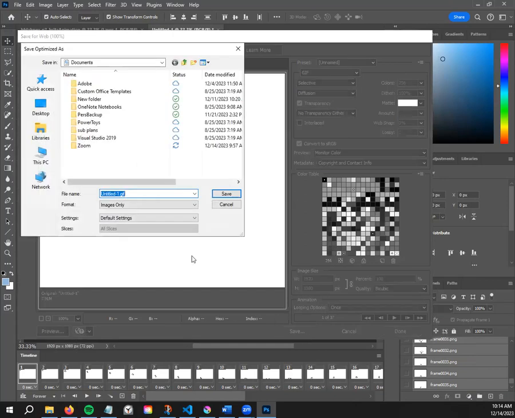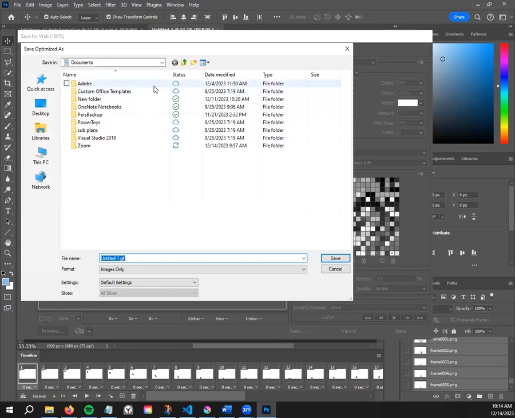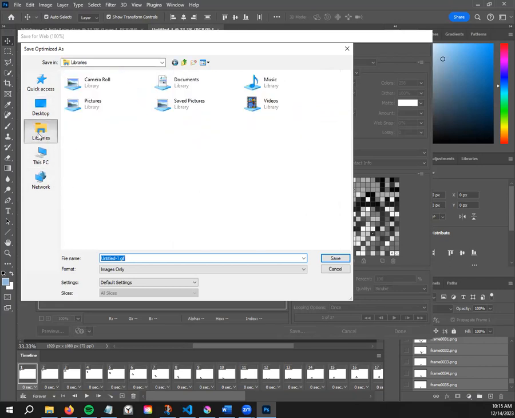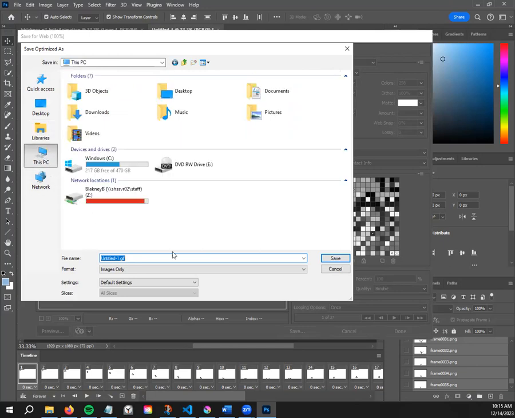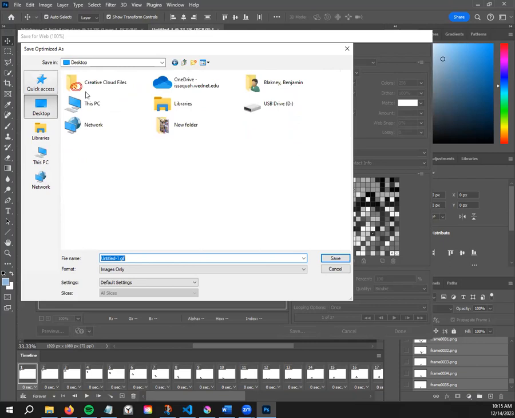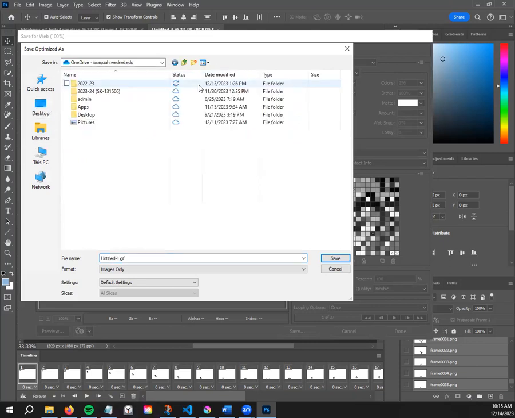We're going to click save, and then it's going to ask us where you want us to save this web-based sort of situation. To get to your OneDrive, you go to libraries, not libraries. This PC, of course, wait, where is that? Desktop, perchance. There we go. So desktop has your OneDrive access. If you double click on that, that will let you into whatever file structure you have established in your OneDrive.